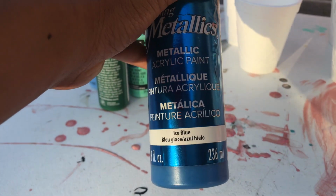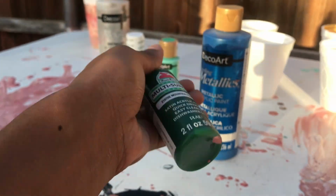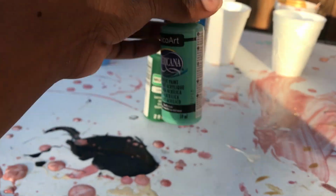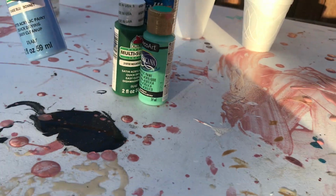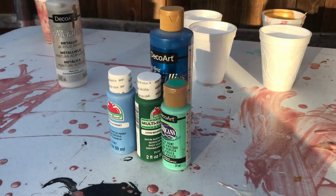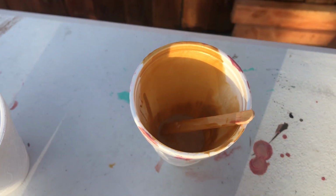Like an ice blue, mountain forest. I think those will look good together. Sea breeze and blue bonnet. I was planning to mix this with a little bit. There's not a lot of leftover gold really.